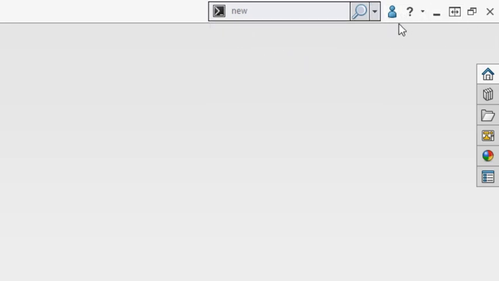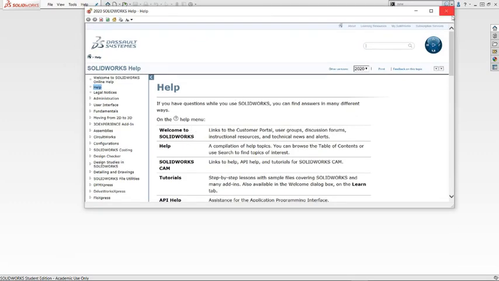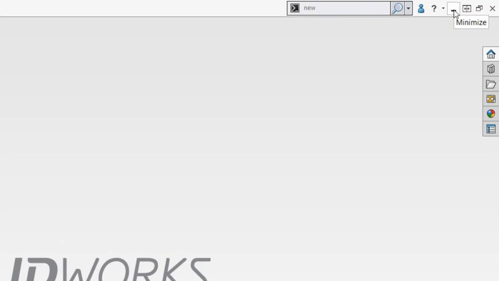And that's the icon for mysolidworks.com. If you log in, your icon will show there. And there's a help document. If you click on it, this help document pops up. And this is, of course, the window. You can minimize it or you can span displays, so if you have multiple displays, it spans over multiple displays. Right now it's maximized, but you can restore and then you can close it.